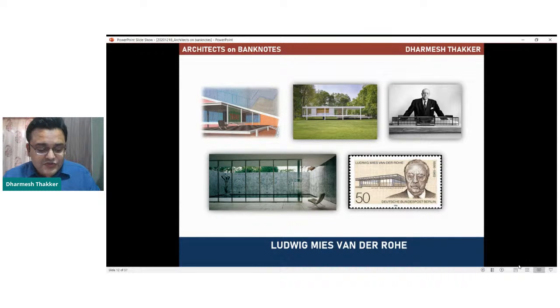These were all the industrial materials which were available in the early 20th century, and Mies van der Rohe used them to the fullest in lots of his projects. One of his most famous projects is in Barcelona, which is there on the bottom left. It's called the German Pavilion in Barcelona, also known as the Barcelona Pavilion, and it's one of the landmark projects. So in case you happen to be in Barcelona, please don't forget to visit that building. It's one of the most important and most notable buildings built in the 20th century. It was actually built and demolished because it was a temporary structure, but people realized it's important, and it was rebuilt as it was designed by Mies van der Rohe in the 1930s.